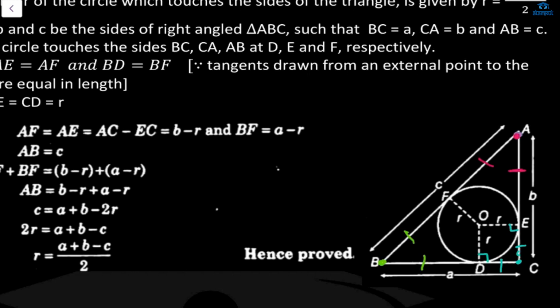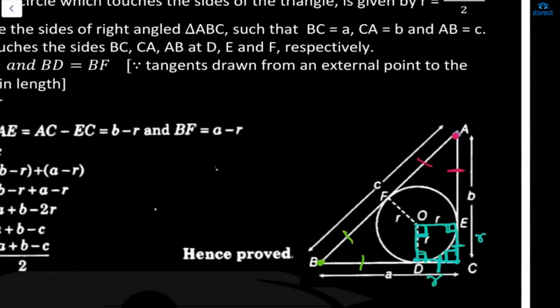Now if you draw the radius in such a way here that this will become a square. This is a right angle triangle, this is the hypotenuse, this is 90 degrees, this is 90 degrees, and we have drawn this also considered 90 degrees. R, and this is also equal to this. So this will become a square. If this is a square, so CE and DE are equal to R. Any doubt here, Safiya?